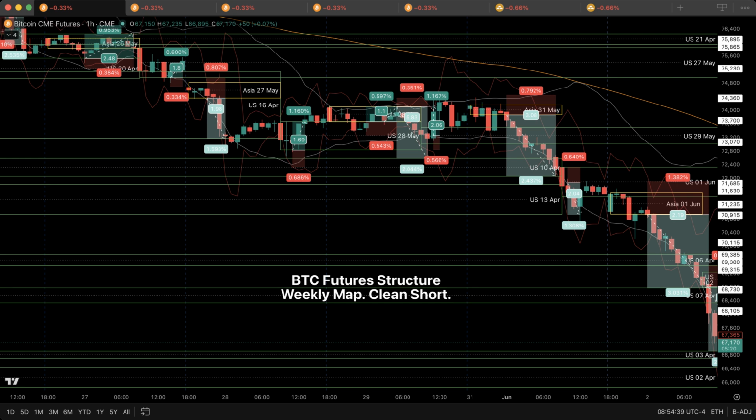But the stop cannot move too tight. A tight stop can kill a good trade. The price can pull back normally. It can touch the stop. Then it can continue lower without you. That pain is real. You were right. But you did not survive. That is why stop style matters.